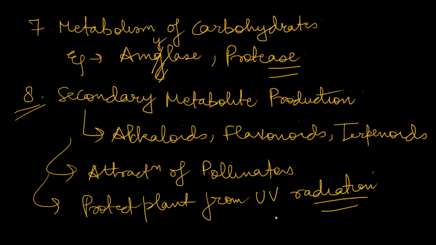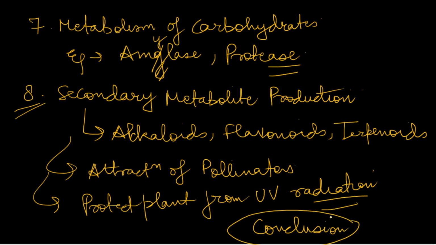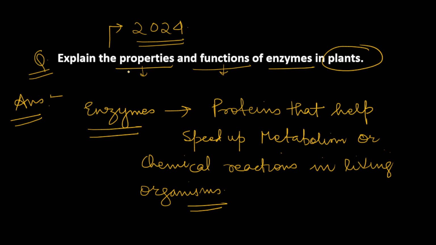And in conclusion, you can conclude the answer by some positive sentences showcasing the role of enzymes, how critical they are for metabolic processes, structural development, energy production, growth regulation, and how they enable plants to adapt to changing environments. So these things can be mentioned in the conclusion, and that would be enough for your answer. So I hope you understand both parts of the question. You understand what enzymes are, what are its properties, what are its functions, and I think you will now be able to write a good answer to this question.